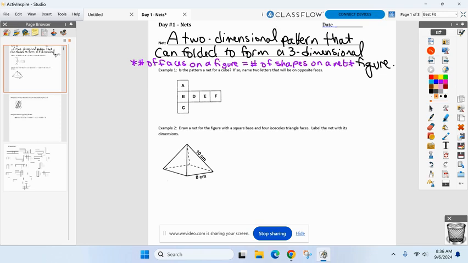So here's what I want you to do in your group right now. I'll give you a couple minutes. I want you to fold that back up to form my cube and tell me what letters would be opposite each other, meaning what letters would be on the top and bottom opposite, what letters would be on the right and left opposite each other. All right, so I opened up my cube. Here's one version of a net I drew. Fold it back up for me. Tell me what letters are going to be opposite. Go ahead, talk it through in your group. We'll be back in another minute.